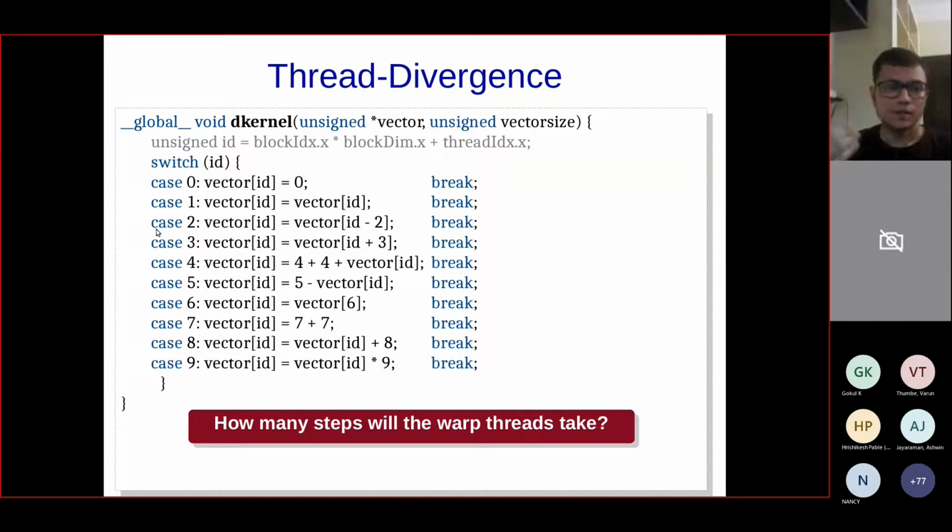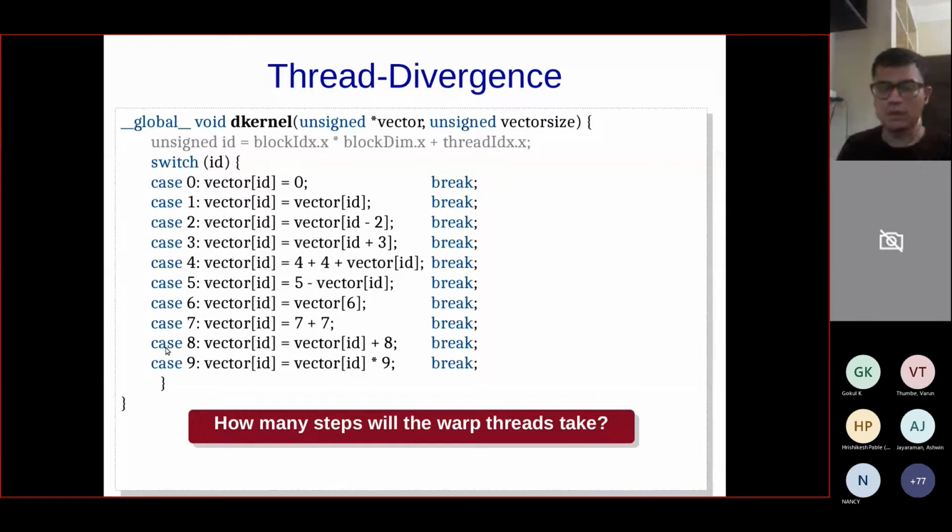So in fact, we can merge three things right here. If I have understood it correctly, we can merge case 0 and case 2. Then we can merge case 3 and case 6. And then we can merge case 4 and case 8 also. So three mergings are possible here.